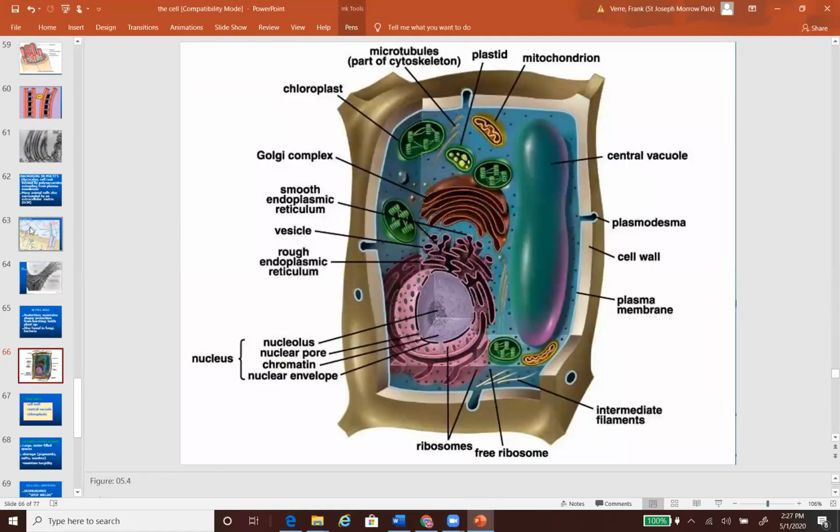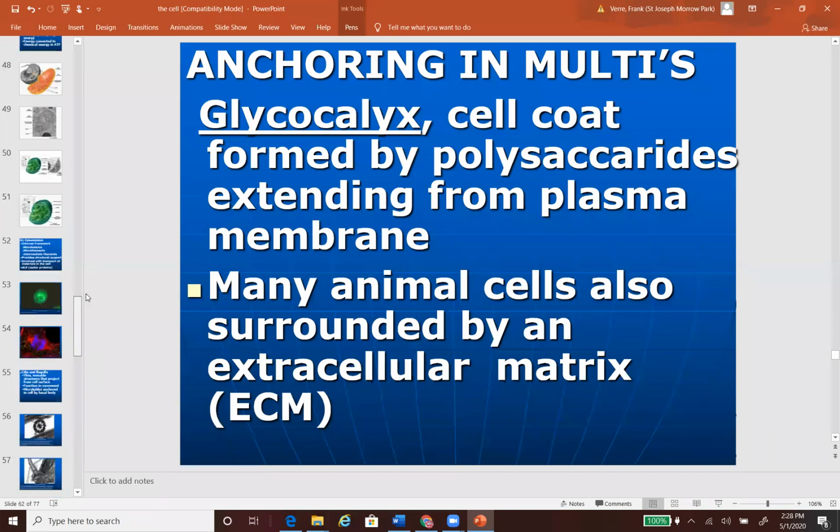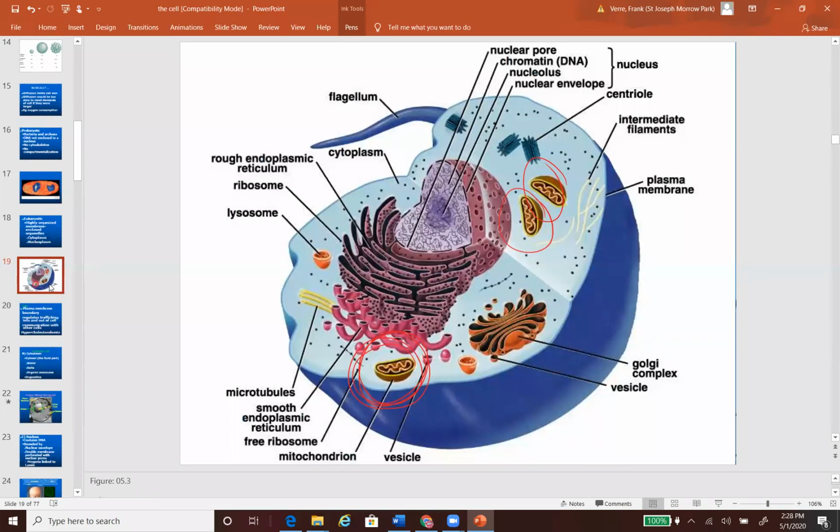Oh, I should mention this. We talked about the cell membrane initially when we talked about the parts of a cell. If I go back to this picture, it gives you the false impression that the cell membrane is smooth, like I don't really see anything on it. But we talked about how the cell membrane isn't smooth, because white blood cells have to be able to look at a cell and tell whether or not it's supposed to be there. There are all these identifying features on the cell that allow white blood cells to recognize whether or not it is supposed to be there. So in other words, the cell membrane is not smooth.